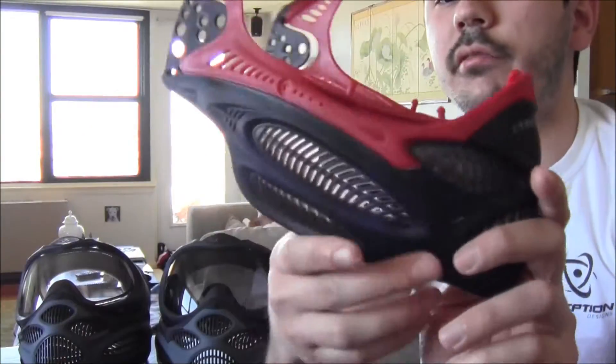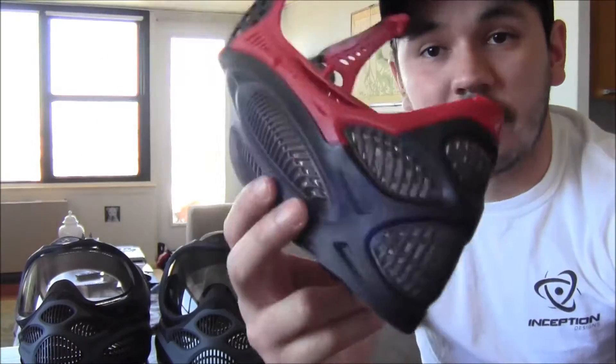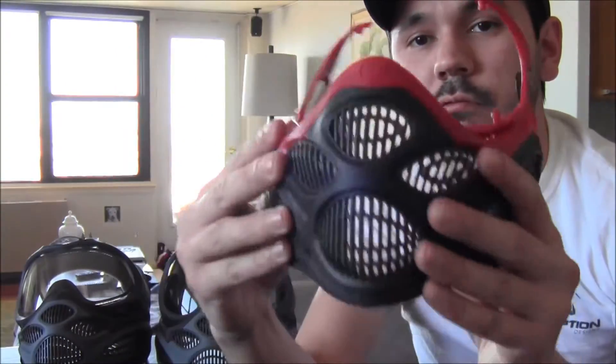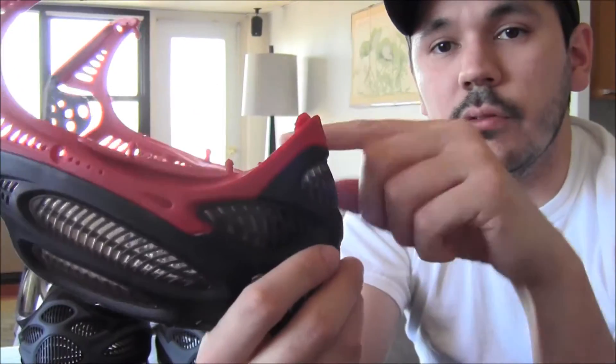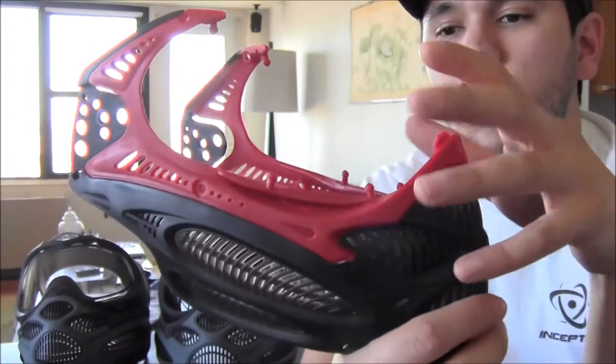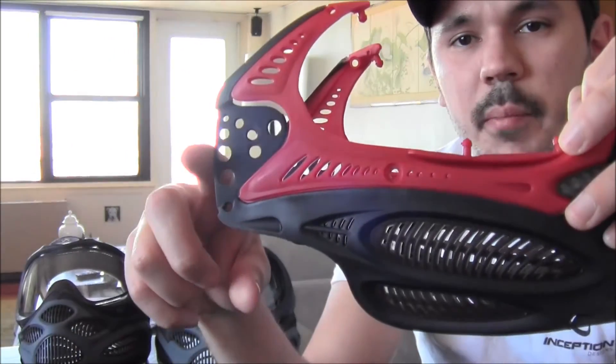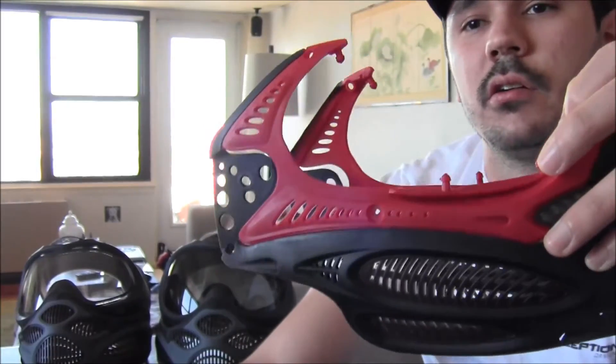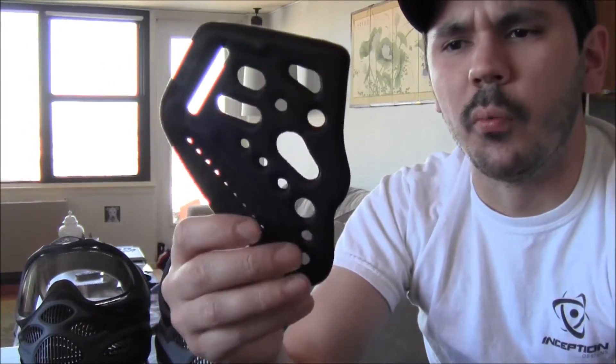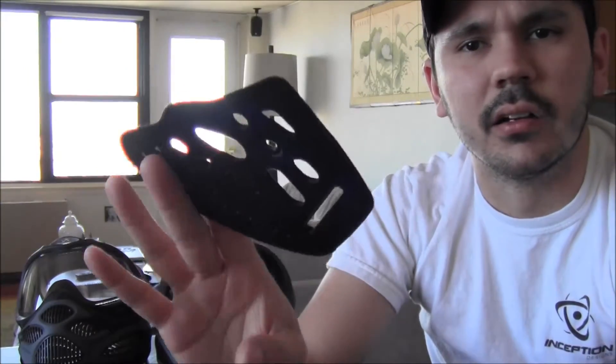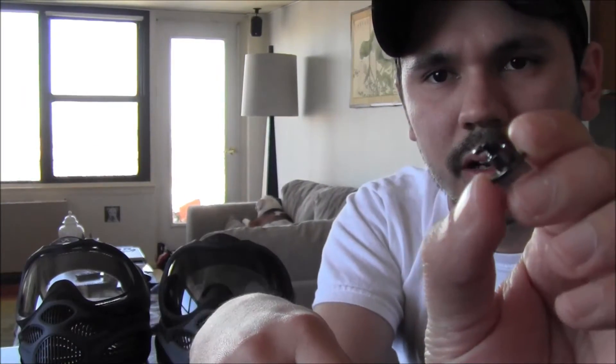This is the i3 Pro bottom. This doesn't weigh anything. It's made out of the same ridiculously flexible, durable material as the i3 bottom, just probably half the weight, maybe a little less. Again, didn't change the groove and the six nubs are the same. What they did do is cut off all that material that made the hard ear.